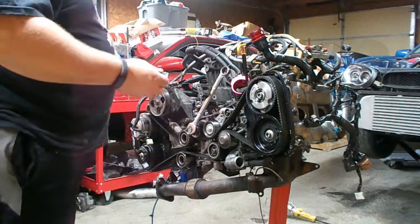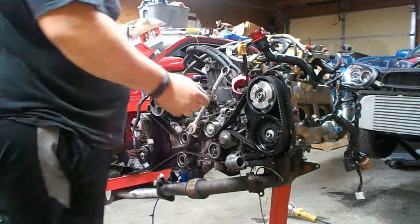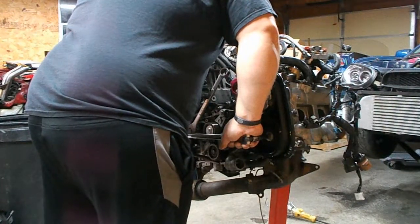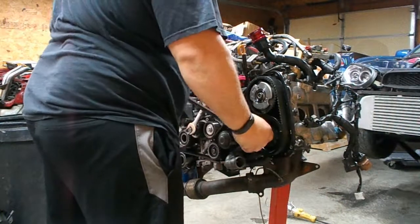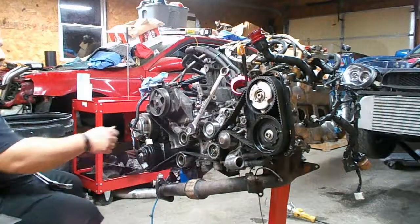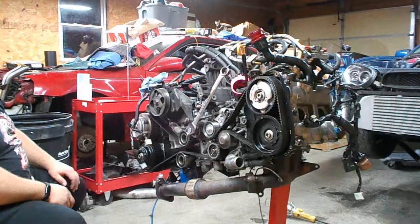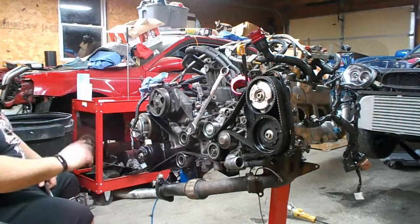I also have a Harbor Freight one, but with the Craftsman one already breaking, I don't have a lot of faith that the Harbor Freight one is going to get it done. Quite a bit on it and it's not moving, so I don't know, maybe we should try some heat on the bolts a little bit. I was afraid we were going to have trouble with this. I could try the impact on the Allen, but more than likely what'll happen is it'll just strip out the inside of the bolt.